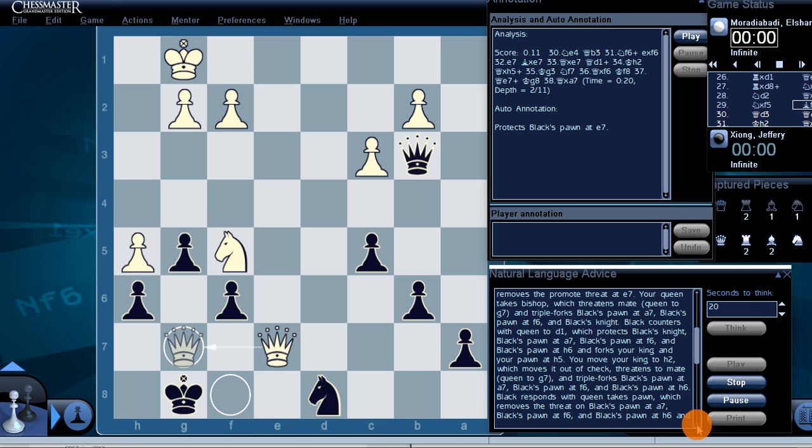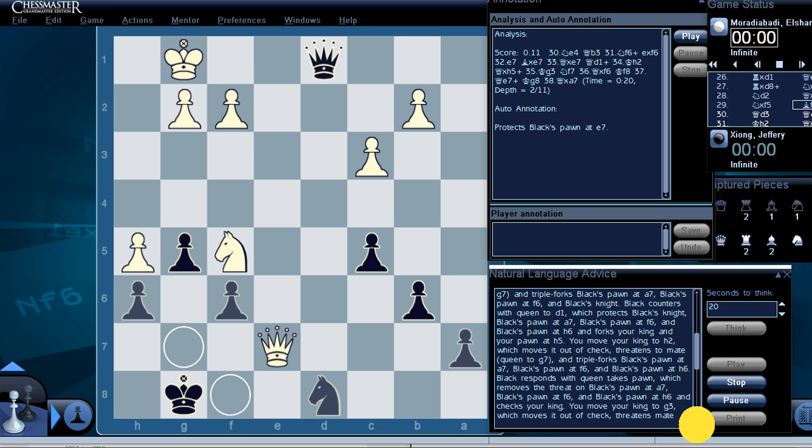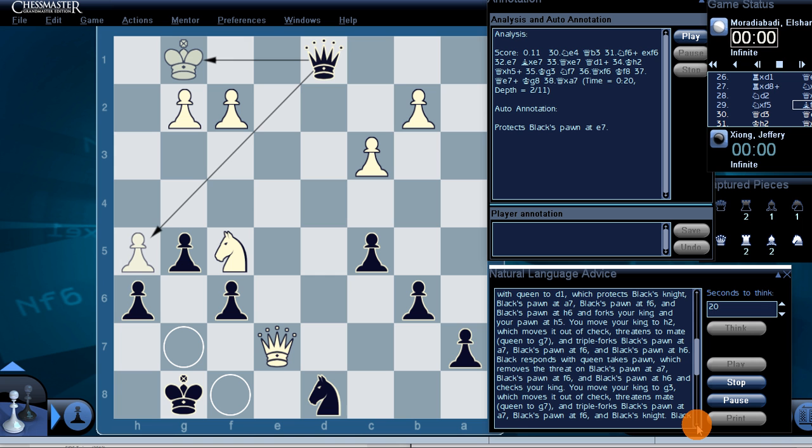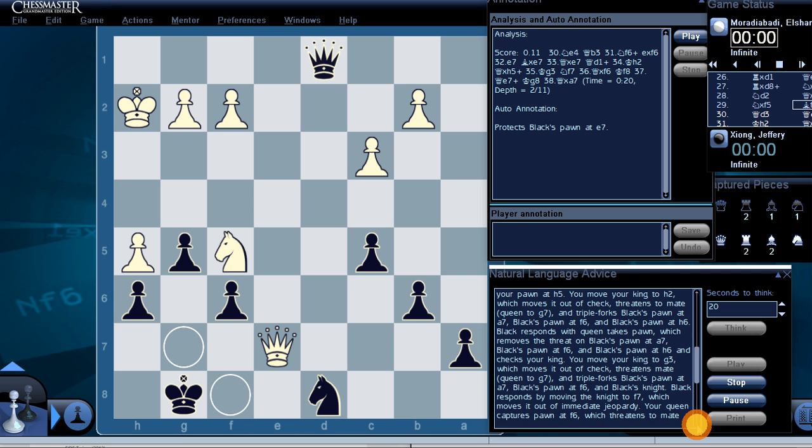Queen to g7. And triple forks Black's pawn at a7, Black's pawn at f6, and Black's knight. Black counters with queen to d1, which protects Black's knight, Black's pawn at a7, Black's pawn at f6, and Black's pawn at h6, and forks your king and your pawn at h5. You move your king to h2, which moves it out of check, threatens to mate.